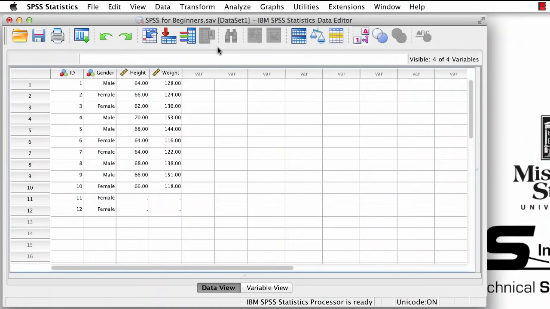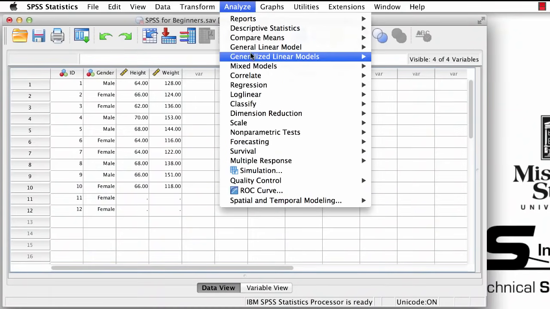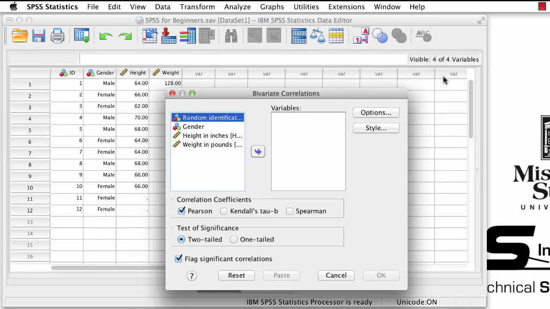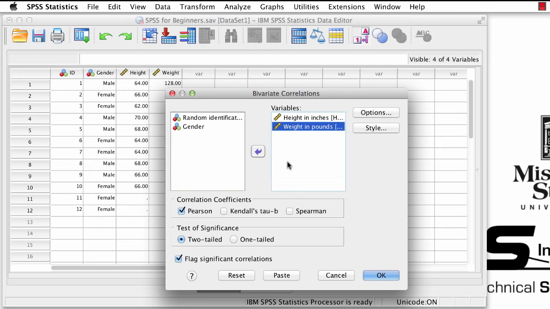So let's do a correlation. Go to Analyze, Correlate. Now Pearson's r correlates two variables, so choose Bivariate. As before, all of our variables are here on the left. The two that we want to correlate are height and weight. So we need at least two variables. When you move over the first, the OK is still not available until you move over the second. Now we could add additional variables, but each would be correlated only two at a time.